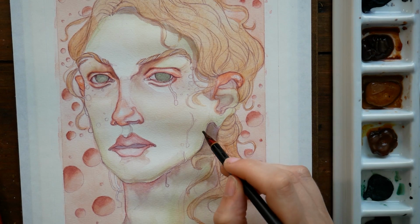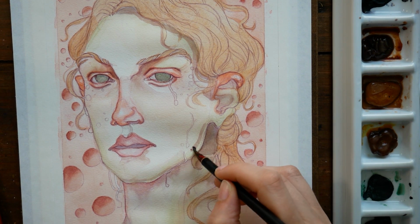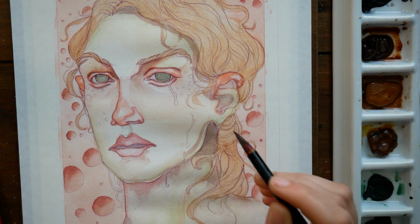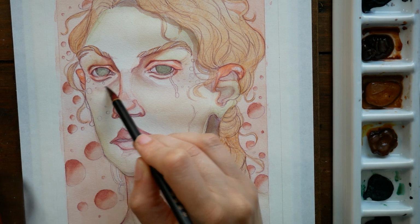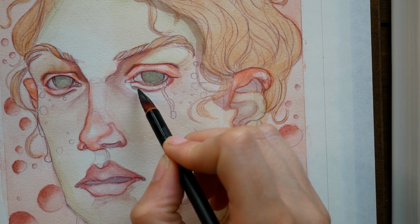Not warping, buckling. There we go. Buckling of the paper. That's because this paper is thinner than the standard, most common 140 pound or 300 GSM paper. This paper is only 200 GSM, so it's only two thirds of the thickness of paper that I'm used to, I'd say.